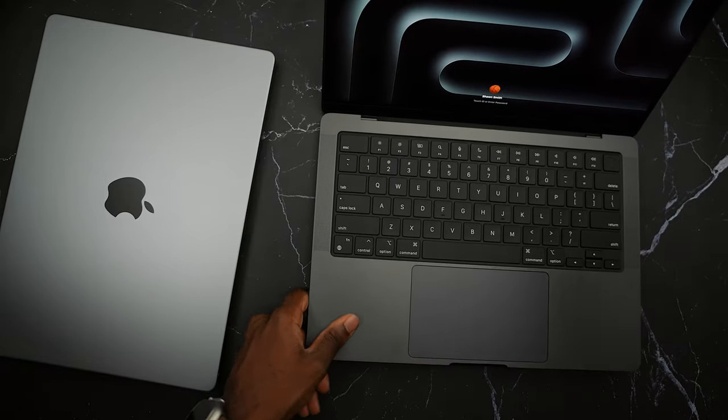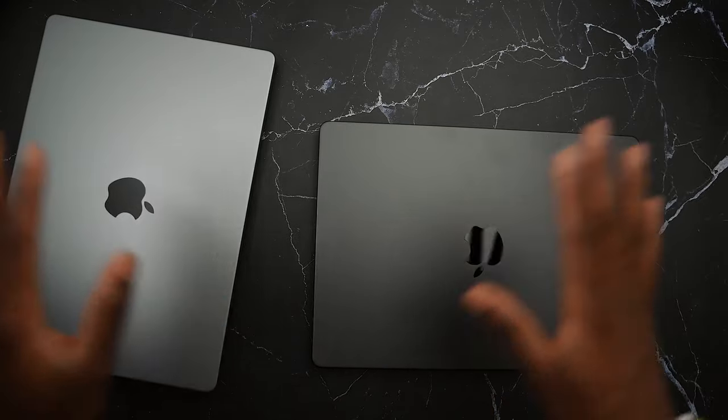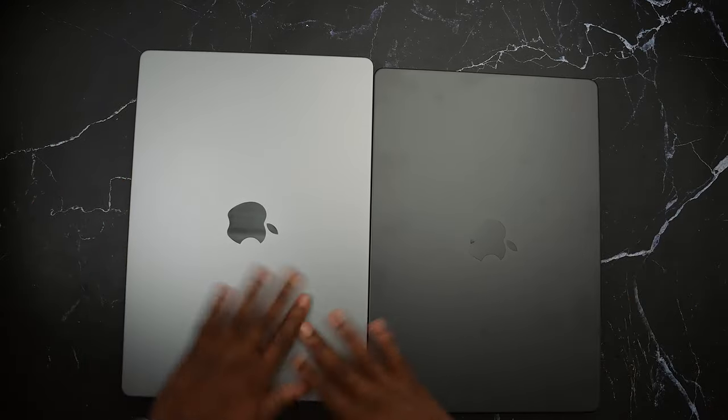But yeah, in true Simplypops fashion, I am going to take these things outside, put it on the turntable, compare it to the silver. I'm going to help you guys decide which color you should go with. Let's begin.